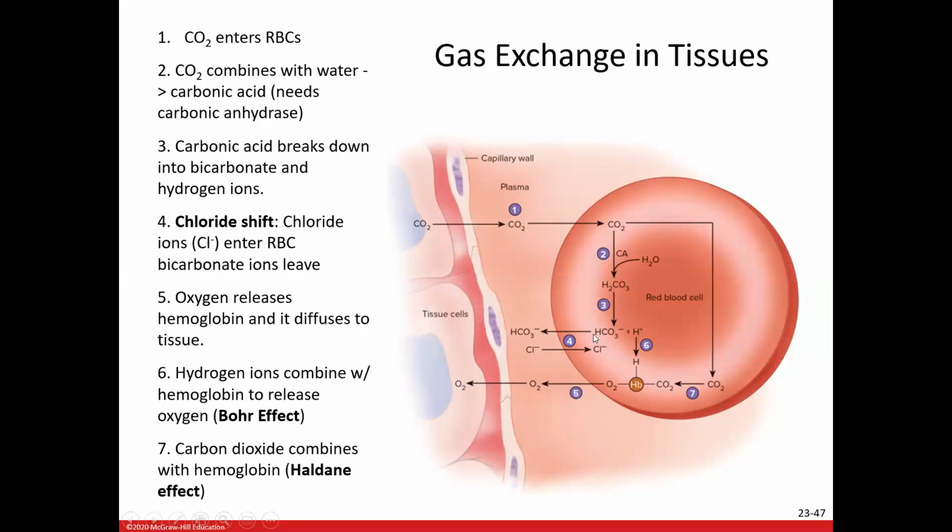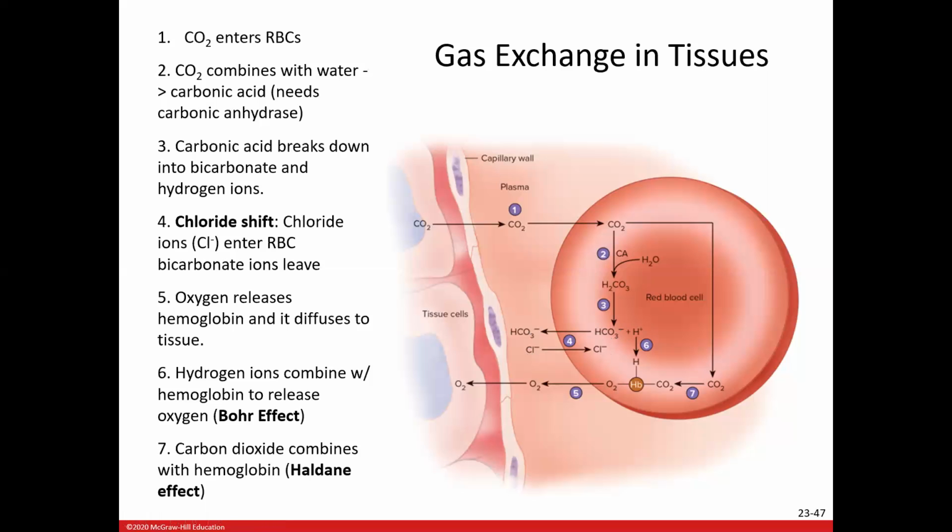Okay, so now we're on to step 4. Like I said, this doesn't go in a particular order. That's why I didn't really like the way the book presented it. At station 4, we have what's called a chloride shift. What that means is some of your bicarbonate ion is going to leave the red blood cell and go into the plasma. However, to counteract this, some chloride ions, which are also negatively charged, like your bicarbonate, are going to diffuse into the blood cell. So to maintain an ionic equilibrium, when bicarbonate leaves, chloride comes in.